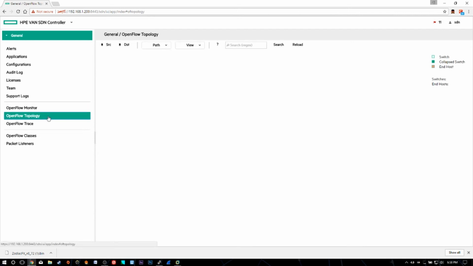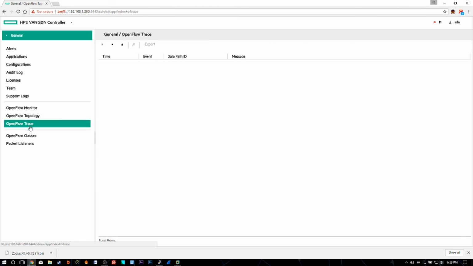Underneath that is OpenFlow Topology. So this actually gives you a little topology diagram of your SDN networks. So you'll see your SDN switch right here, and then you could also see what's connected to that switch that you're monitoring the traffic from. There's also OpenFlow Trace.